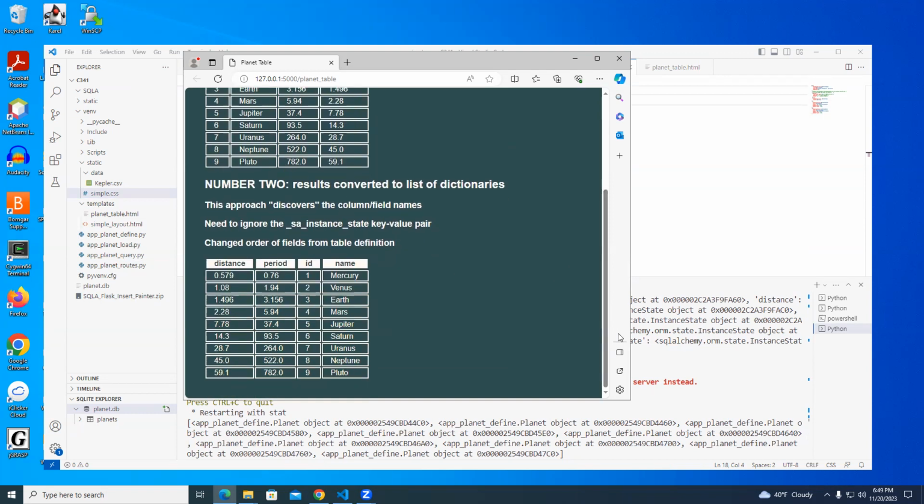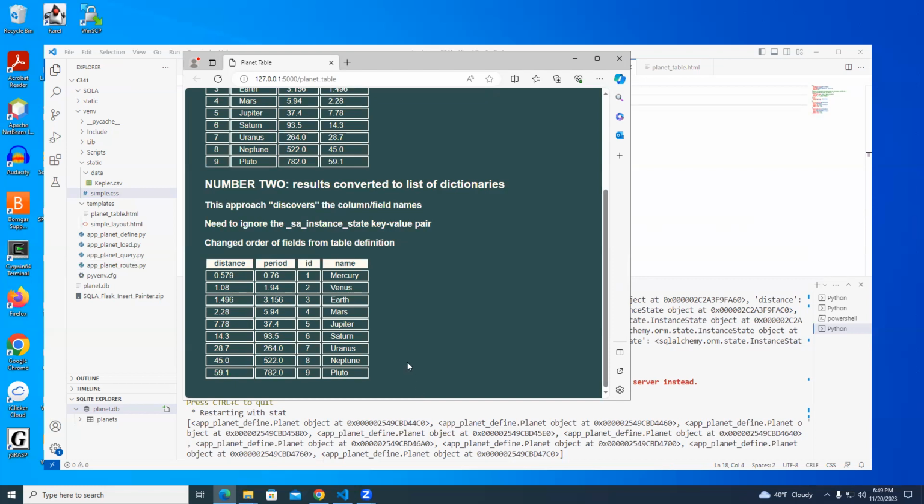The fields were discovered and their order was discovered, and they seem to be in some order based on their type, because we see here the distance and the period, they were floats, then the ID was an int, and then the name was strings. So I think partially this ordering has to do with type.